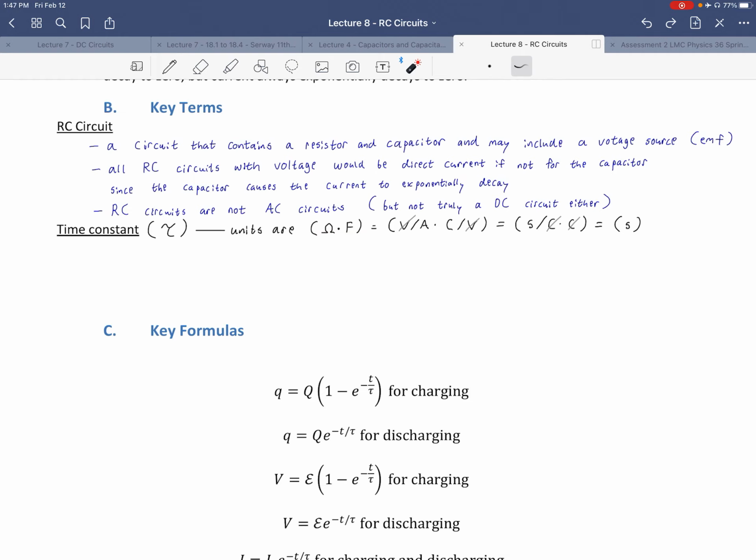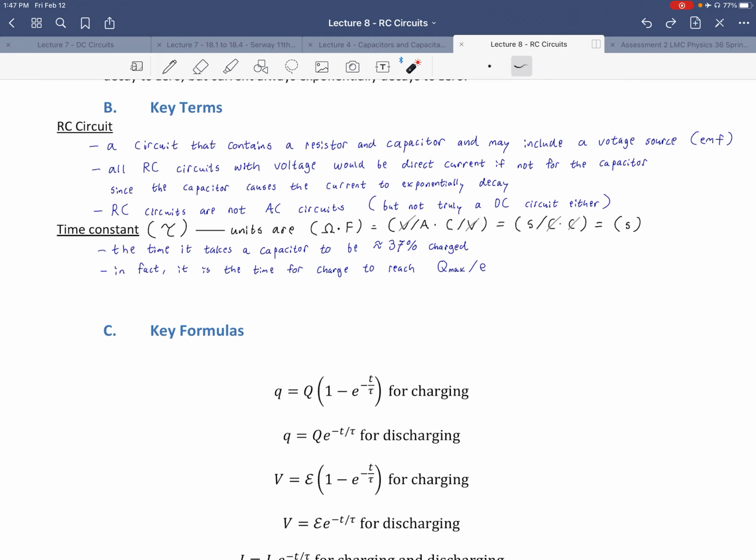Really remarkable, and a wonderful connection of all these units. Having that connection is so crucial for a deeper understanding of this topic. So let's say a little bit more about the time constant. It is the time it takes a capacitor to be about 37% charged, if you're charging it. We'll see it also relates to how discharged it will be.